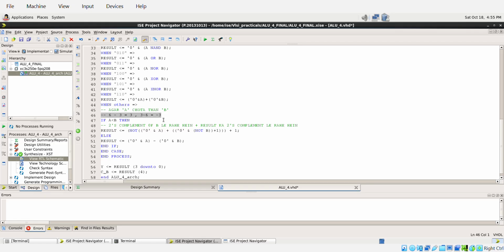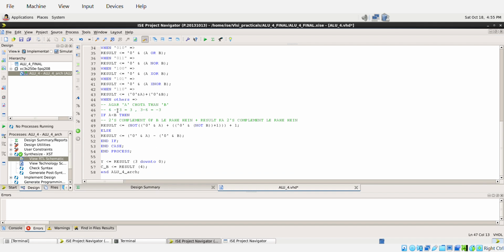In RTL code, we are trying to do two possible implementations of the subtraction operation. In case A is less than B, that is this case, first we have to extend it to 5 bits. So now A would be 5 bits with the MSB bit 0.